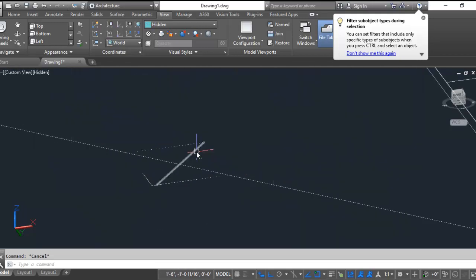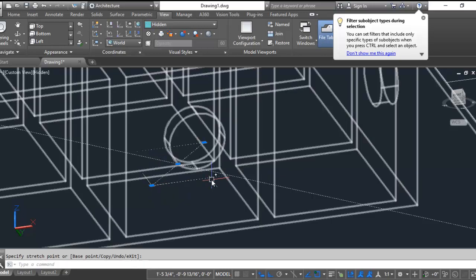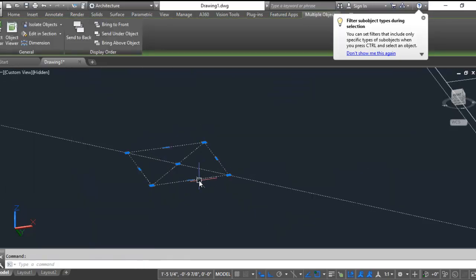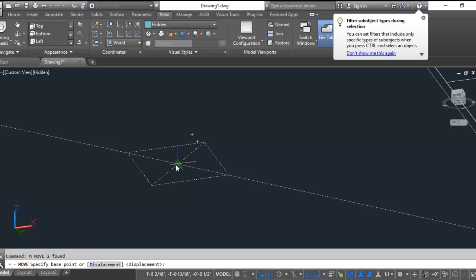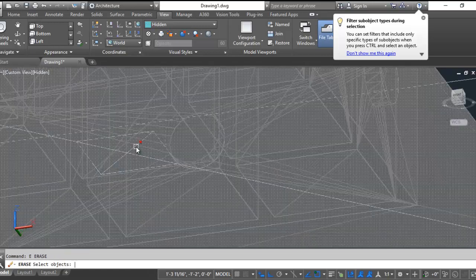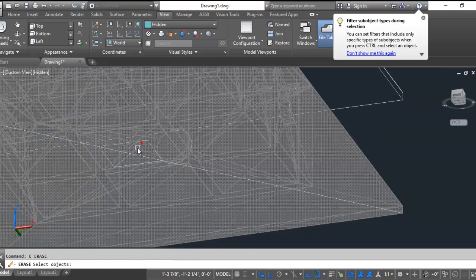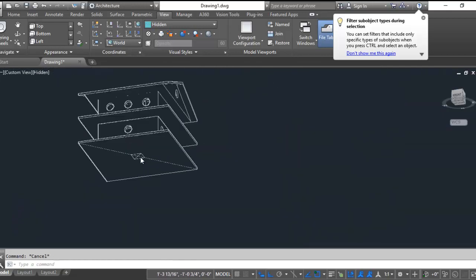And I can hold down shift and hit spacebar to cycle between the selections too. That's better. Now if I pick that rectangle, I can move it from midpoint to midpoint and then delete my construction lines. Hold down shift and hit spacebar if you need to find selections here.